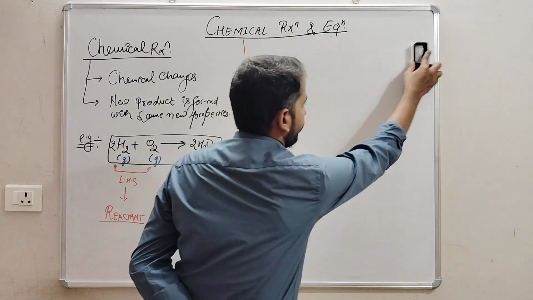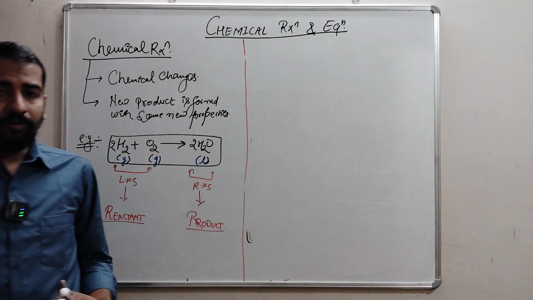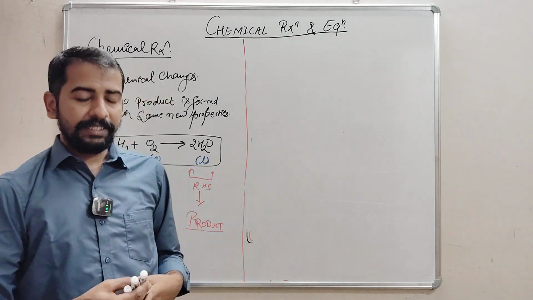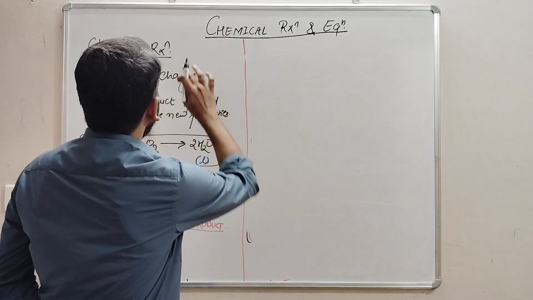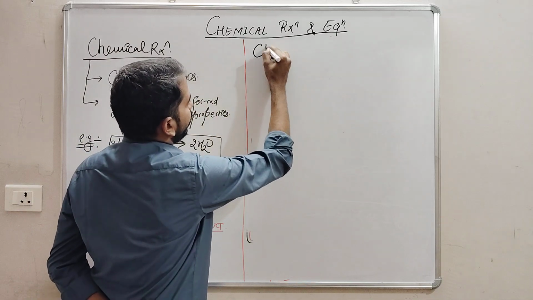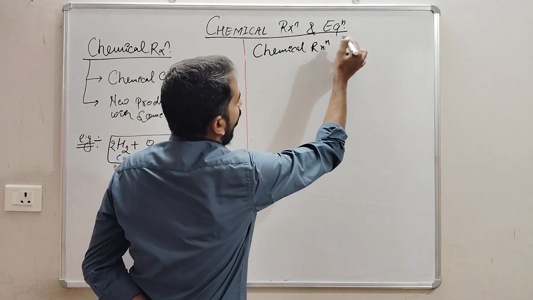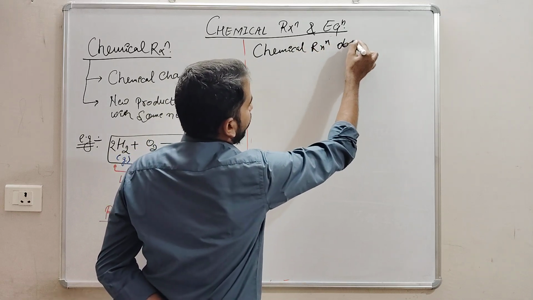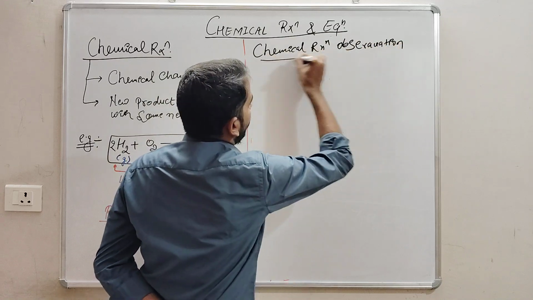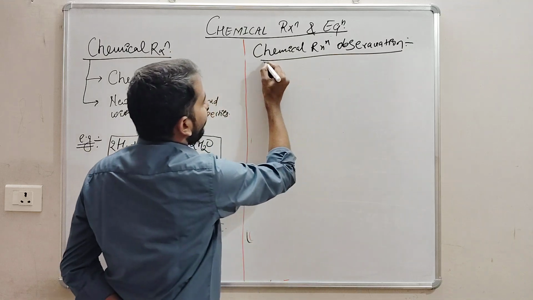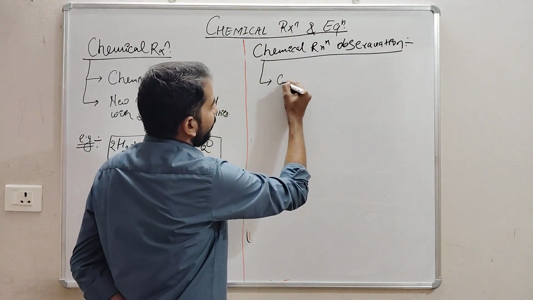तो देखिए, केमिकल चेंजेस से हम क्या समझे? केमिकल रिएक्शन से क्या समझे? तो हम बता सकते हैं कि केमिकल रिएक्शन के कारण observation होते हैं. Okay, if a chemical reaction is happening, so what we can state is that in that process maybe some change of state is there.